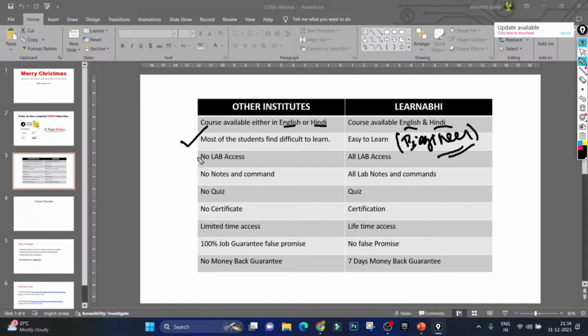If you learn CCNA from any institute, very few of them provide lab access, but I am providing you all the lab access. Whatever lab I create in the course, I am going to share the access. Plus, I have also planned a new thing: I am going to give you a task to create a new lab. For example, you create one lab, and I am going to check it, and I will also share those labs with other students. Other students who have created labs, you can also access their labs and practice yourself.